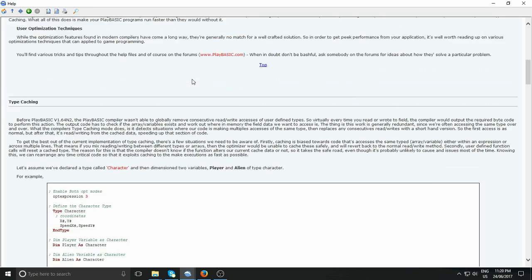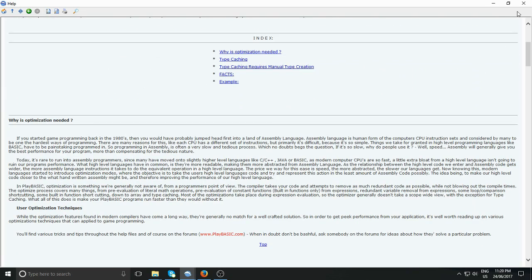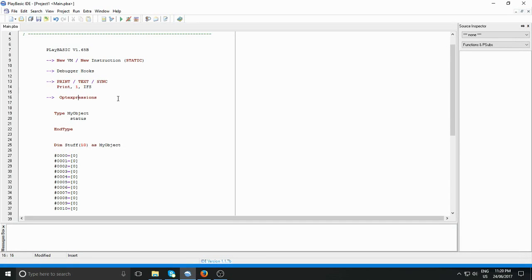But those aren't in 165B. That's not a part of it yet. The instruction set will have to be updated to ensure all that's going to work. I didn't want to implement it because it uses a lot of hacks in the old version.